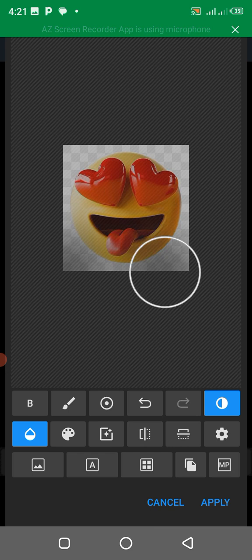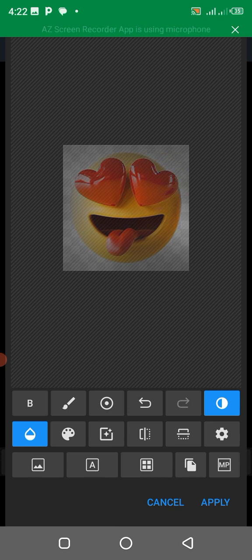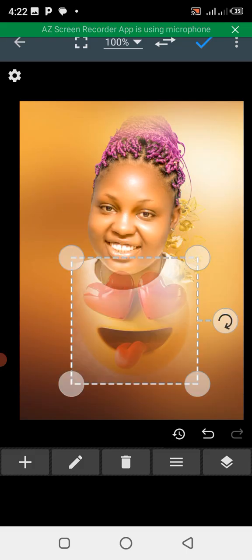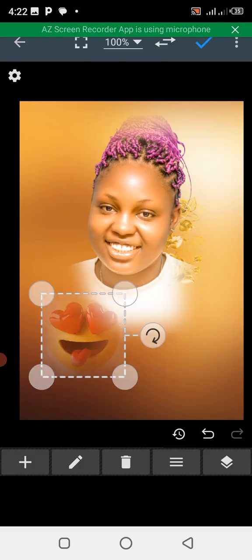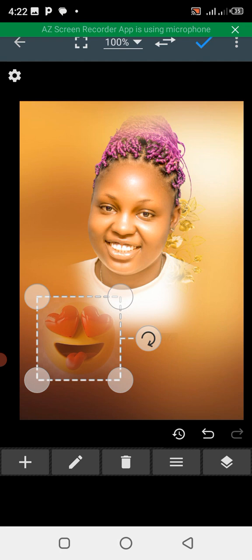I want to clean some of this place, just the way I did on that picture. So this is the image I want to use.